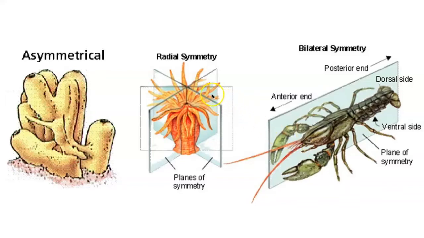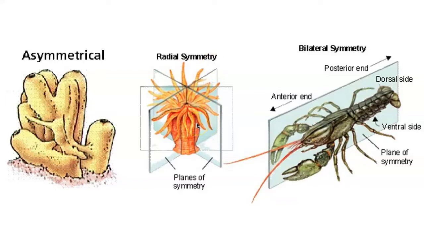Radial symmetry, however, is where you could cut it this way and you're going to have two equal halves like bilateral symmetry, but then maybe you cut it another way, where you now have four parts that are all still equal. And then maybe you do it another way, so now you have 6 different parts, but each one of those 6 parts is equal. In other words, this side is the reflection of that side, and that side is the reflection of that side. That's what radial symmetry is. It can be cut a lot of different ways and still show that symmetry.